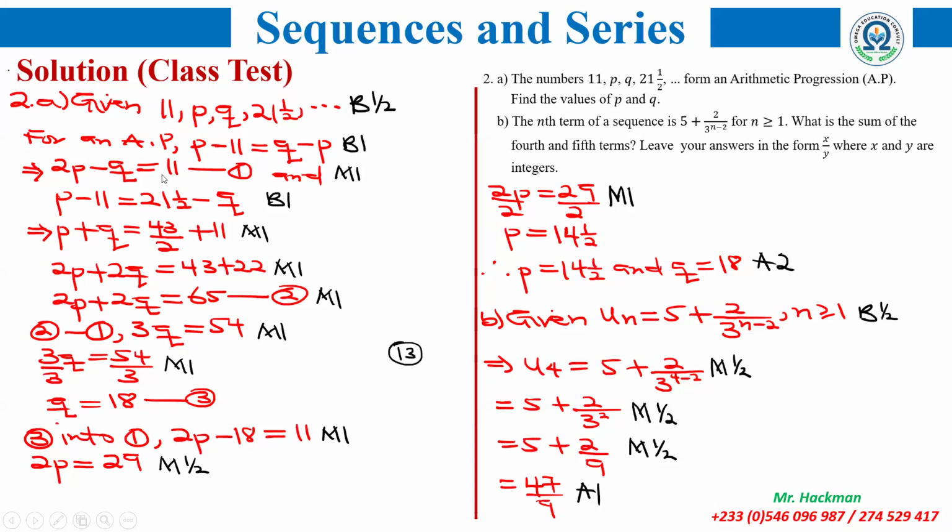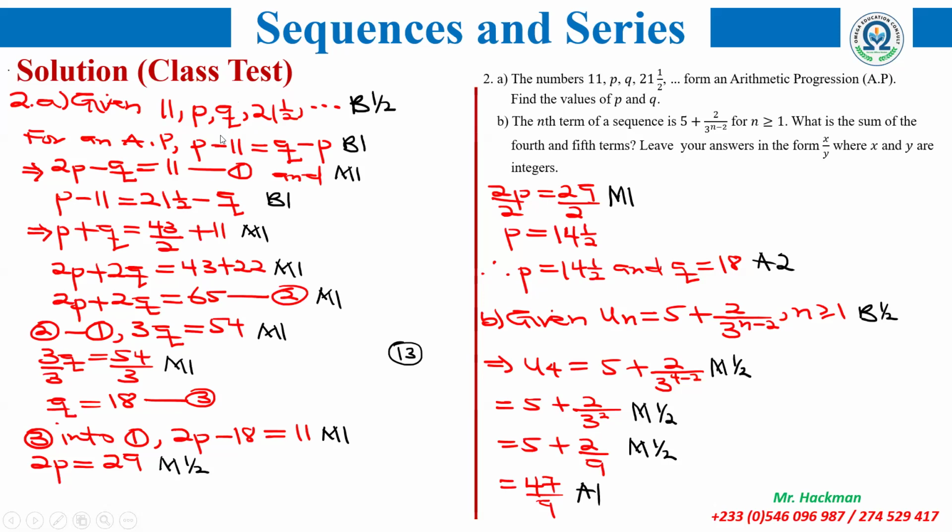Move this one here, and that will give me 11. And I will call this equation 1. Again, I know someone equally can do this. As for your equations, we know the common difference. So if I take any pair of consecutive terms and find the difference, it should be equal to any other consecutive pair's difference.